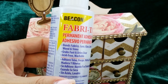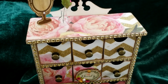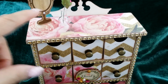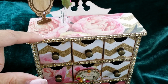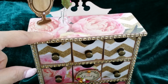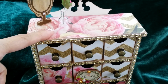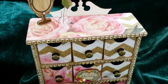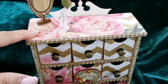But this is all we used, just Fabri-Tac. We used it to make the box or the drawers and the shelves, and then we used Fabri-Tac to adhere the paper, which I totally would not have done. I would have used Mod Podge, but you know, it came out nice. So there you go. You can use Fabri-Tac to save time.